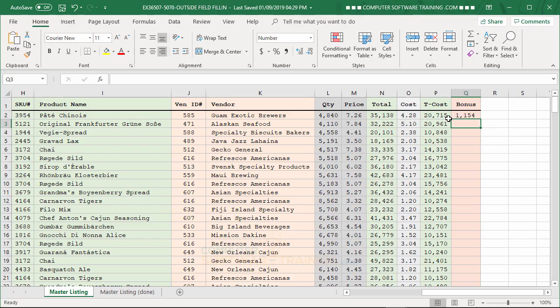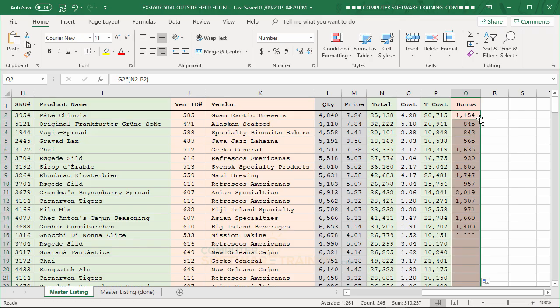So the profit was about maybe, well, about 15,000. So that particular rep will get paid $1,154 on that sale. I'm in the wrong business. That's great. Now we'll go ahead and copy that down, and there's the rest of them. So there you go. So that's how we do that.